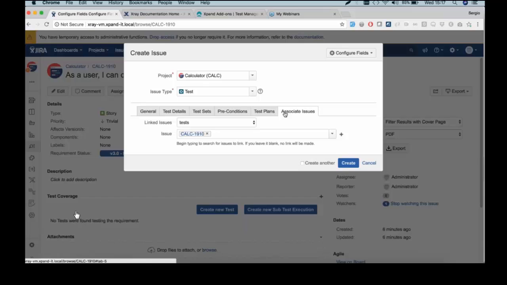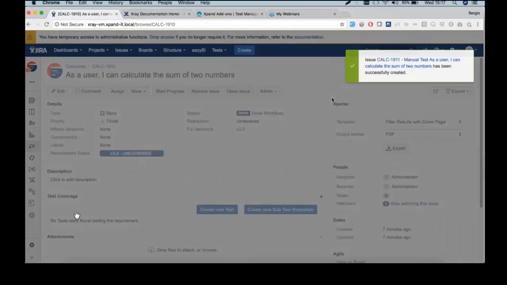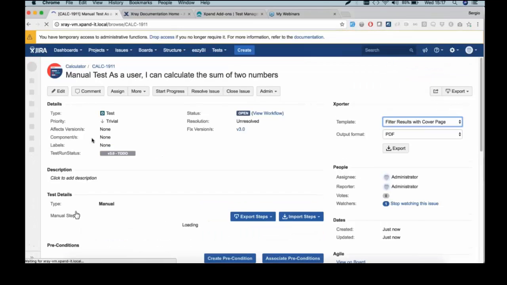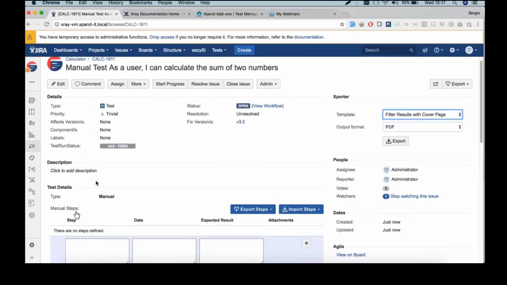As I mentioned, we reuse the Jira ways of working, and if you want to relate issues in Jira, you have issue links. In fact, we have a special issue link, which is the test link, that tells you that a given test tests some user story or some requirement in general. The test may validate one or more user stories, and a given user story may be validated by one or more tests if you want. So let me create this, and let's go into the actual screen of our test case.